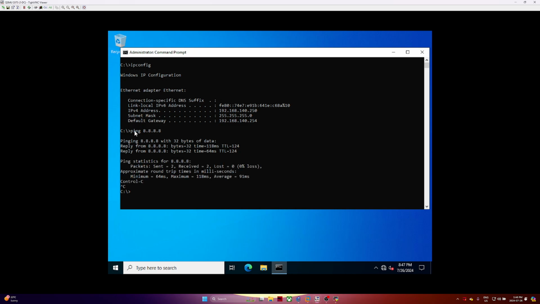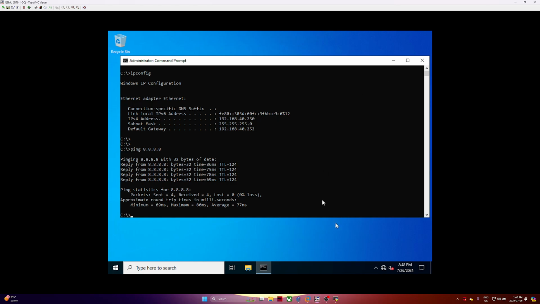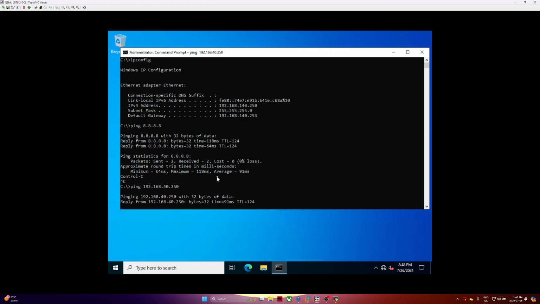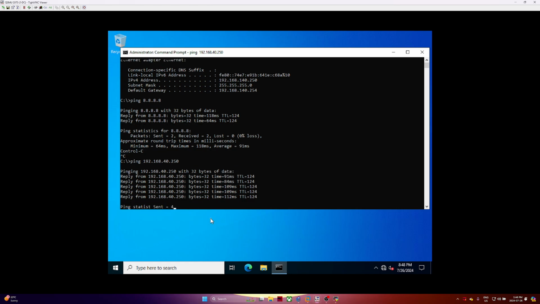Okay, so if you ping site 1, 192.168.40.1, I think that's the IP. Let's check 40.250, sorry, 40.250. We should be able to ping. There we go, we got a reply from 40.250.